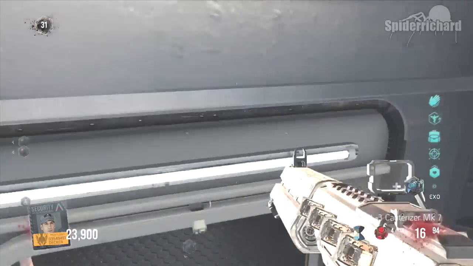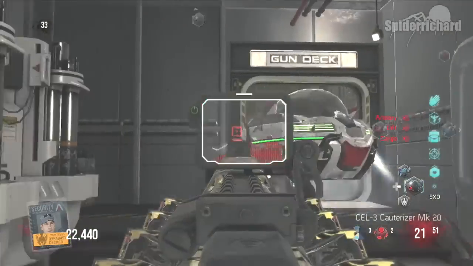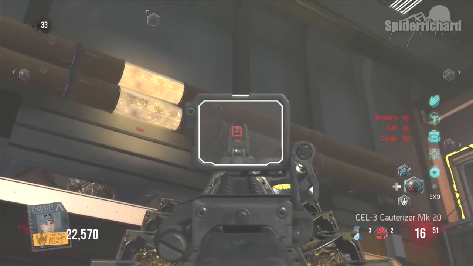The fourth tablet is a little trickier to get. The first thing you're going to have to do is walk around the map until you find one of these drones with the drops in it. There will be two together and one with nothing in it. Follow the one that's got nothing in it and shoot until eventually it does blow up.